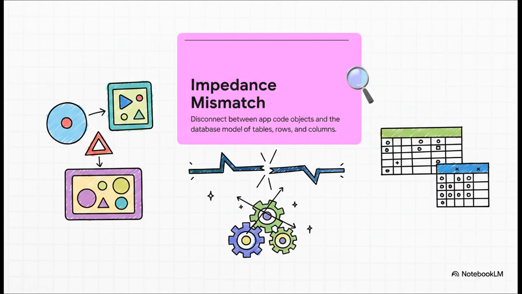It basically comes down to solving a massive developer headache known as the Object-Relational Impedance Mismatch. Think about how we actually write software today. The vast majority of our code is object-oriented. And in an object-oriented world, our data is represented as these rich, nested objects full of lists, maps, arrays, you name it. But traditional relational databases, they don't understand rich objects. They only understand flat tables with rigid rows and columns. So bridging that gap between your beautiful nested objects and those flat tables requires this incredibly awkward translation layer.